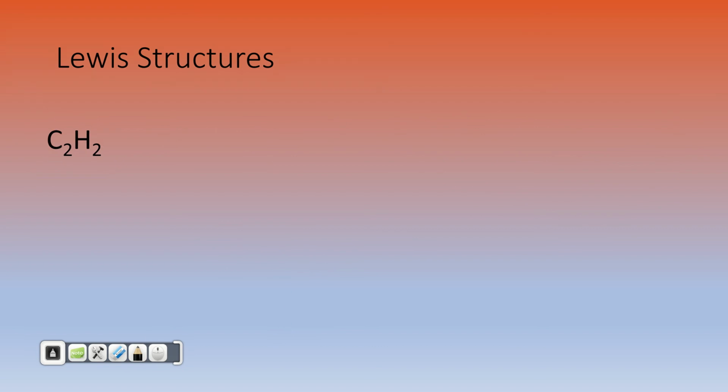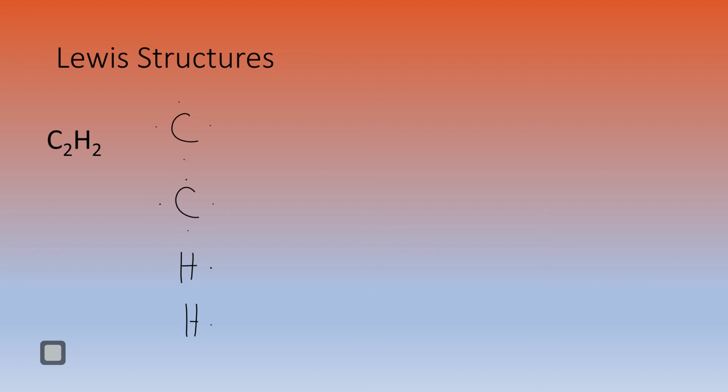So how about this one already? There's a good example. C2H2. Okay? So with C, it's 1, 2, 3, 4. C, 1, 2, 3, 4. H 1, H 1. Okay? And so this one might be a little tougher to see because it's like, okay, does one C take both the H's? That doesn't make much sense. You know, we could start playing around and being like, this will be H, and this will be H, and this will be C. But then I still have that electron, I have that one, and that one. It's like, wait a minute, is there a double bond? But I can't leave this. I need to get 8 valence electrons around it. So this might be one of the first ones we try to do our want and have.